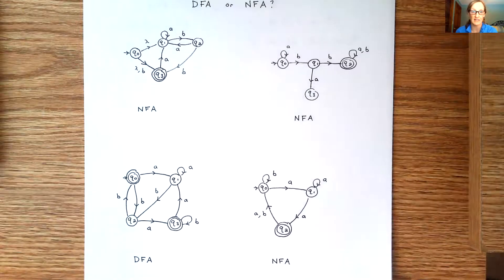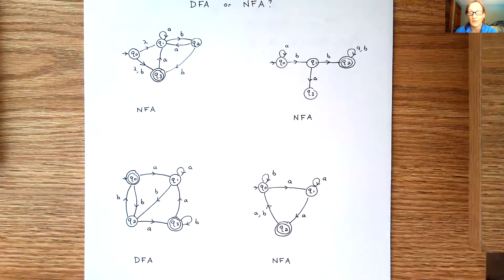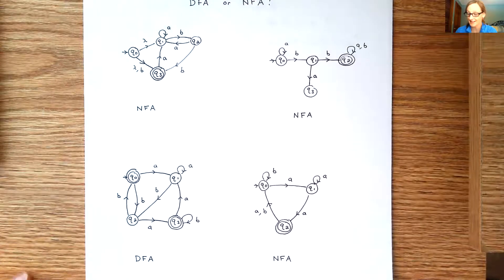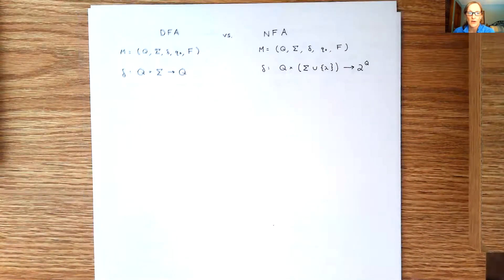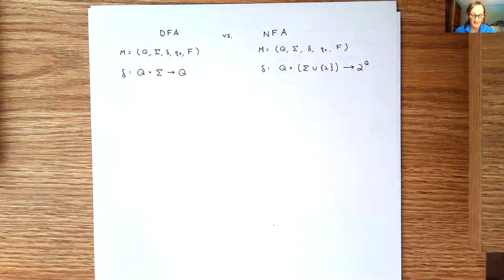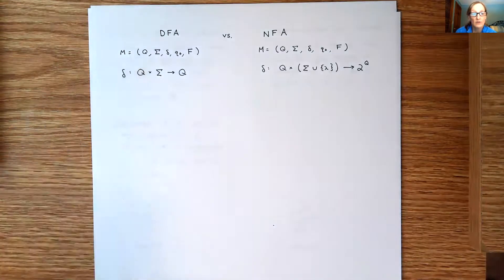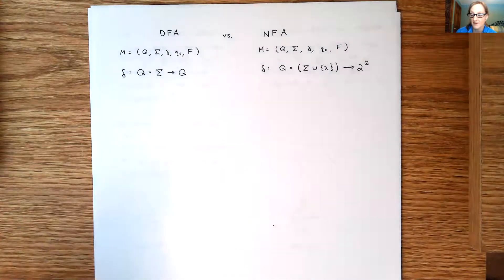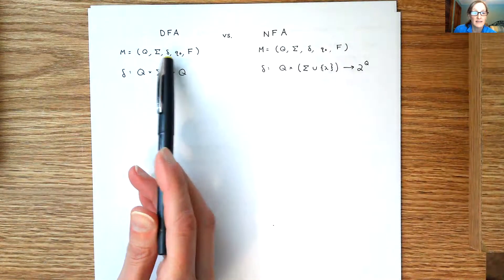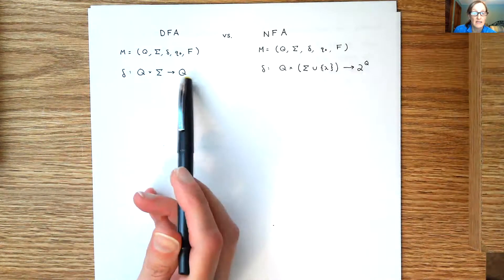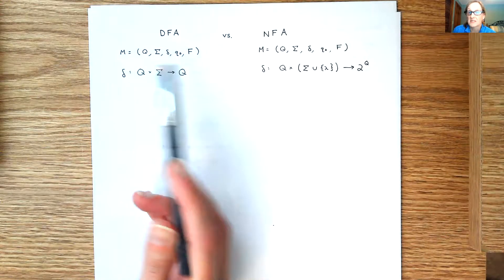That's quick review of what's the difference between an NFA or a DFA. Now what I really want to do with you is talk about what is it in those really formal definitions of DFA and NFA that tell us about those answers. So here's quick review about the definitions for a DFA and an NFA. They have these five part definitions: it's an ordered five-tuple Q, Sigma, Delta, Q0, and F. And Q is a set of states, Sigma is the input alphabet, Delta is the transition function, Q0 is the start state, and F is the set of final states.